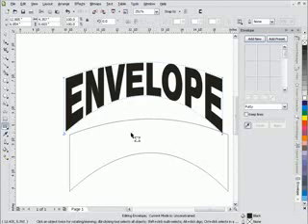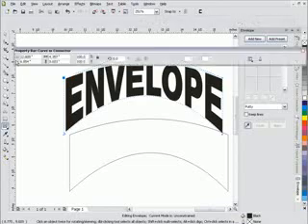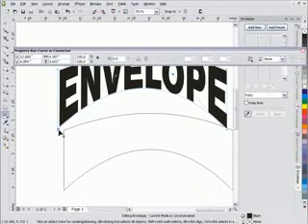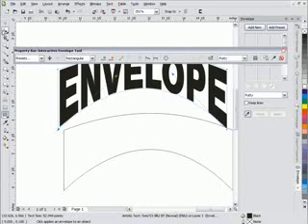Now once that's applied, you'll notice that I've got these node type handles in the corners and then these dotted blue lines. Now if I click on one of these nodes or one of these lines, we'll watch our properties bar change up here at the top. And I'm going to bring this down here so that we can see this. You can see that I've got the curve connector set up here, but I want to go to my shape tool, excuse me, that I have here. And actually you'll notice even when I click on that, it stays on my envelope tool. Sometimes we get our selections not quite right here, and we have to go ahead and change what we got selected. But now you can see that I've got this interactive envelope tool property bar.